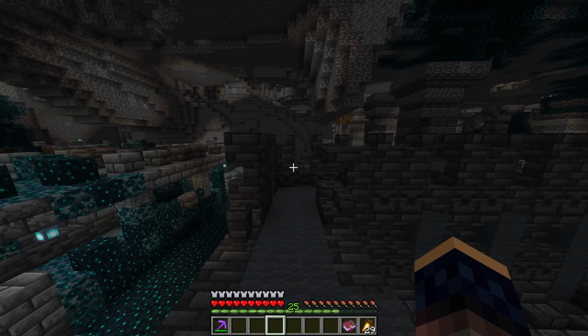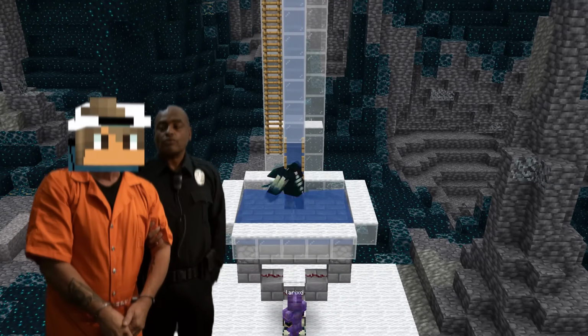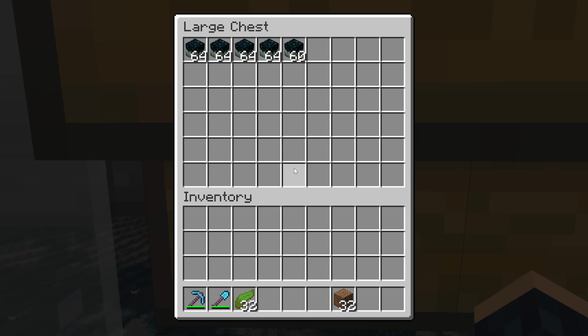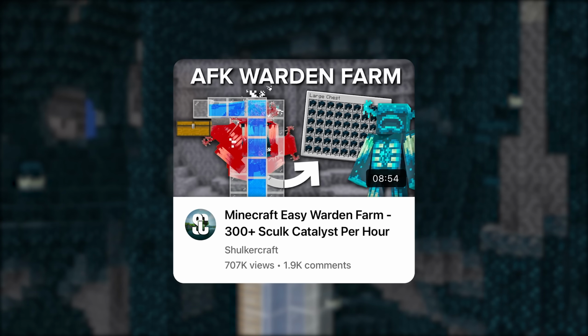Bonus thing that you can do in the Ancient City is to build a Warden farm. This may seem illegal, but farming the most dangerous mob in the game is actually possible. In return, you get Sculk Catalyst blocks. We even made a tutorial video on this, so if you're interested, I'll leave a link to this down below.